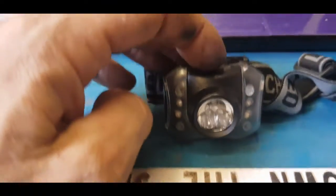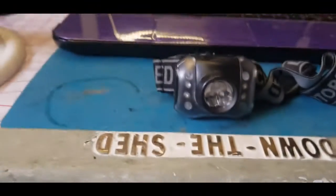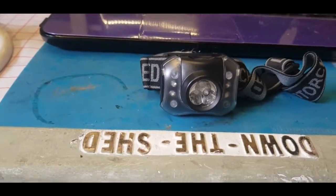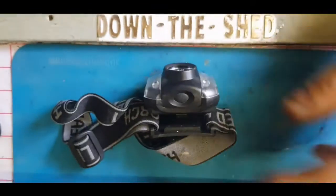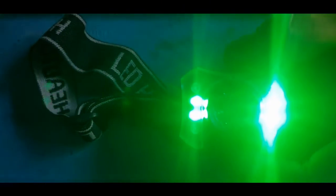So here we have the finished torch. So we've got low, high, and green, which was white and red. So I've changed the red for green and the white for UV. So yeah, this was a simple little mod. We've got the low power UV, high power UV, and these are only 3mm UVs, not 5, and they're 5mm ultra bright clear greens. They were red.